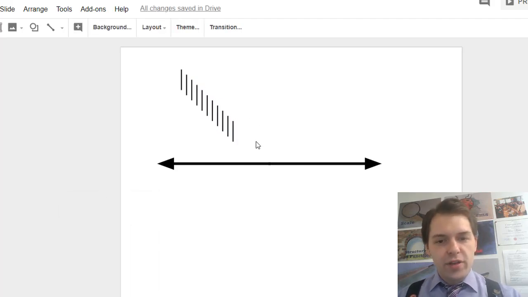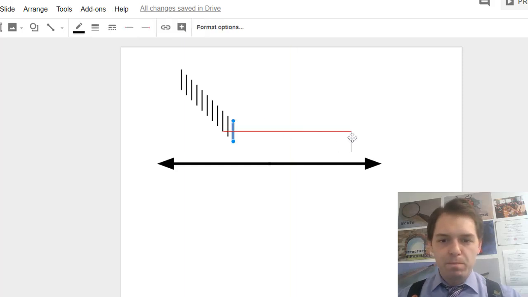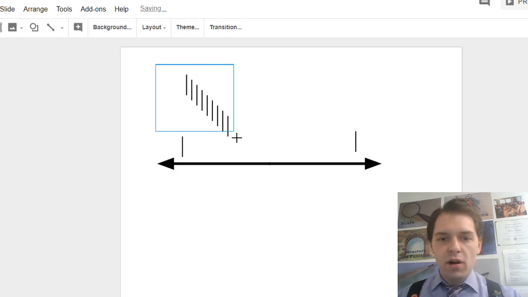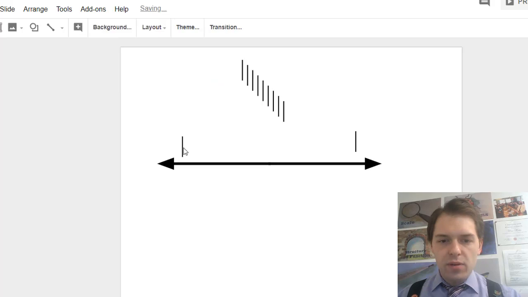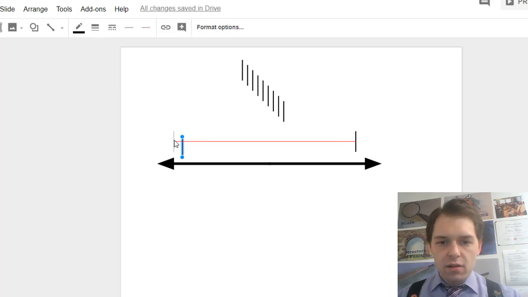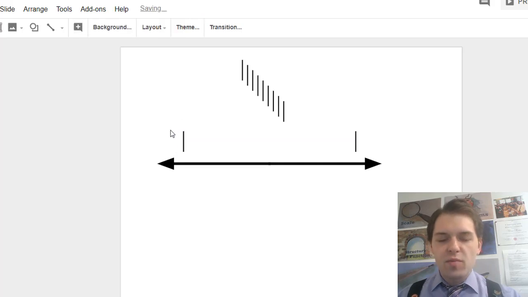Now this is kind of a fun trick. Take your +5 and put it where it's supposed to be, right about there. Take your -5 where it's supposed to be and put it about the same area. We're going to move all of our lines in between somewhere in the middle, and we're going to clean this up a little bit. Take your -5 and figure out just kind of where it needs to go. And so now we've set our parameters.